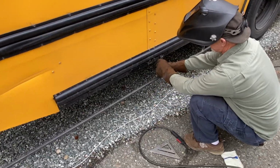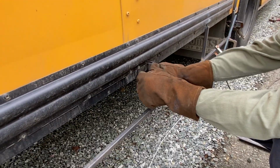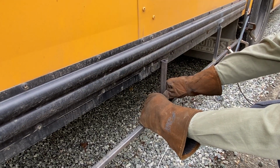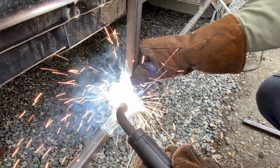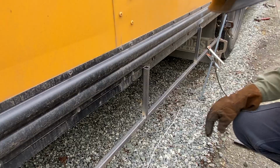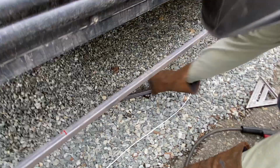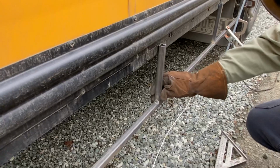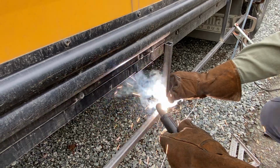I gotta say, this is the first time I've ever wrapped a bus. So pretty crazy. Yeah, put new skin on it. Let's tack that bottom and then pull it up to the top. Oh shit! Uh-oh. We're gonna have to delete that as a welding fail. That's a welding fail right there, folks. You don't want to tack it too hard because then you got a bead on it to move it. Yeah, that's true, in case you have to make an adjustment.